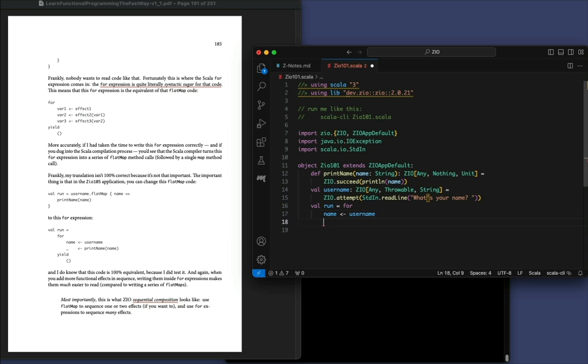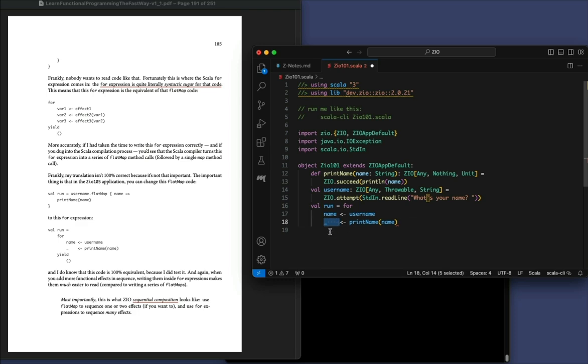And then notice the use of the word and then I want to do this. So let me just do this part first, because sometimes it's hard for me to talk and type at the same time. So what you do here is when you have an effect like print name whose type is unit, that means you don't care about the return type. And whenever you don't care about a return type in a for expression, you just use this underscore keyword right there.